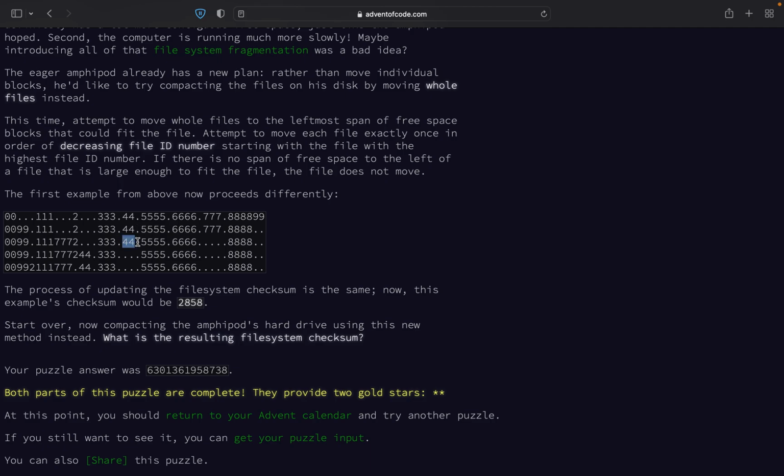So from 4, we only look to the left. We're only looking here, to the left. And we found a spot here. So that's where we move. We move to 3. For 3, there are no spaces to the left of it that can accommodate a 3 block size. 2, here's 2. However, 2 can move. There's 1 spot here. So that's where it moves, right here. So that's the problem.